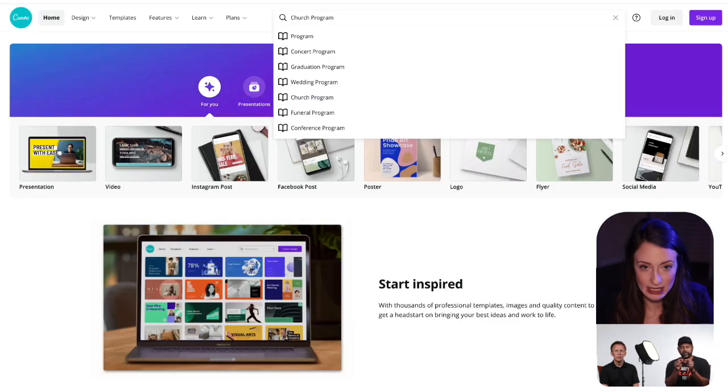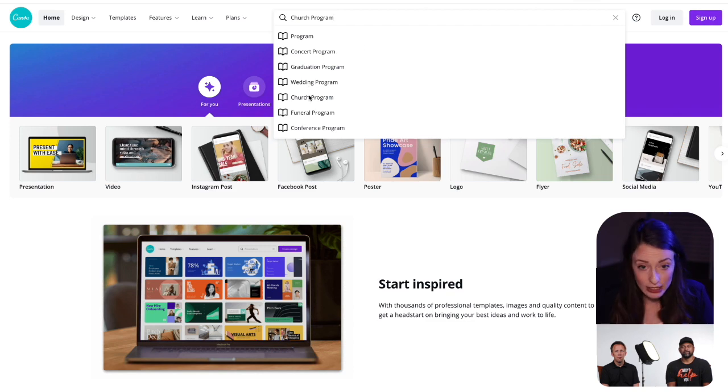Hey, Lauren. Yes. Did you have to sign up for it or log in, or can they just go there and do that? Yeah, absolutely. So you can just go there and do that. So over here, you'll see there's the option to log in or sign up, which indicates I'm actually not logged in right now. So you can just go directly to canva.com, no login, no sign up, and you can do that.